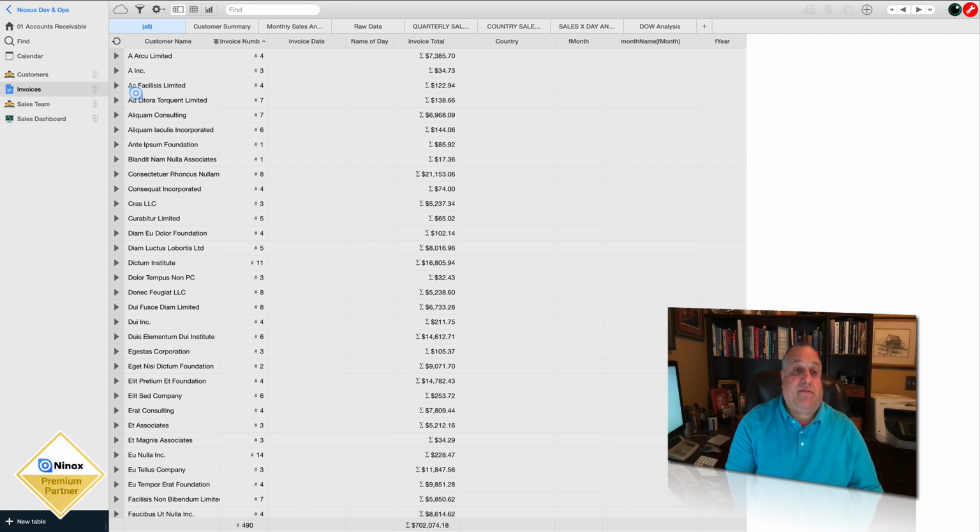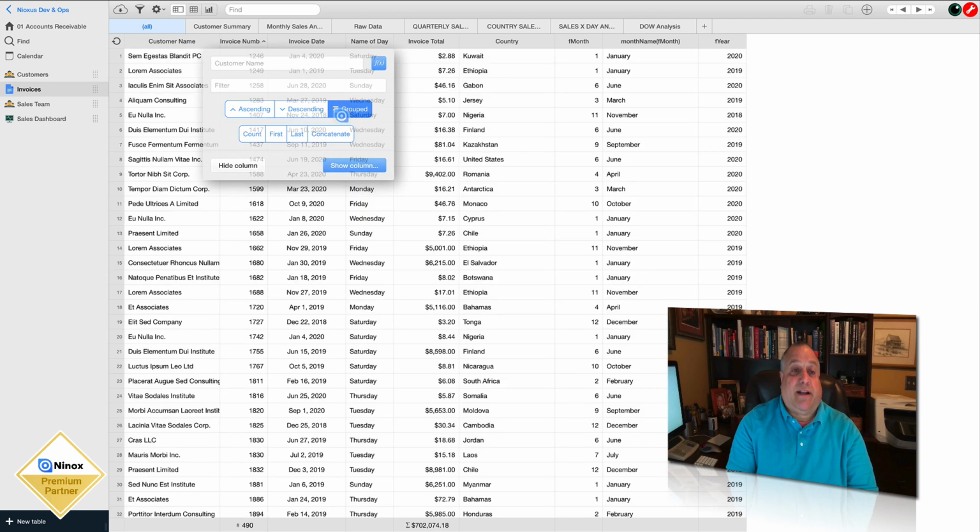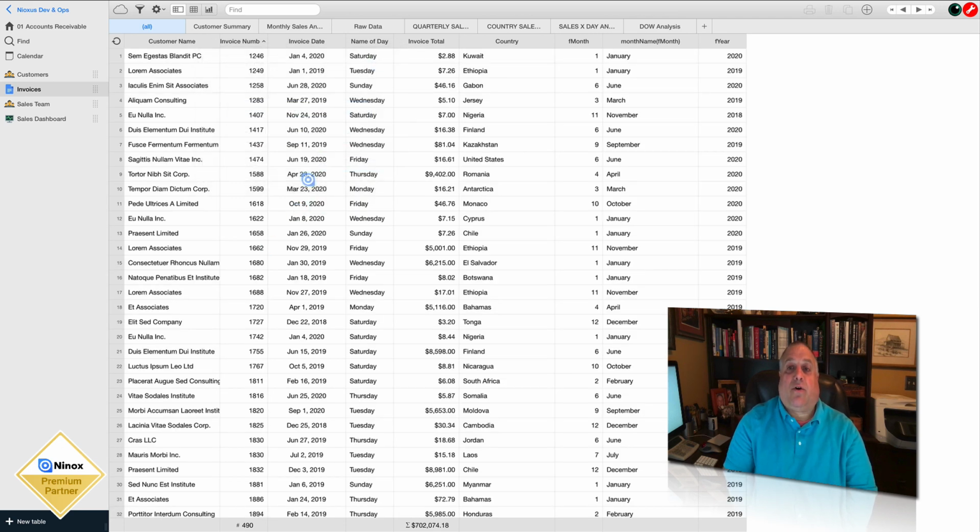So every one of these records, and I'm going to open all of them up by getting rid of the grouping, every single one of these records, as you see here, has a number in it. And the number, in this field right here, is the numeric value that is equal to the month of the invoice date.